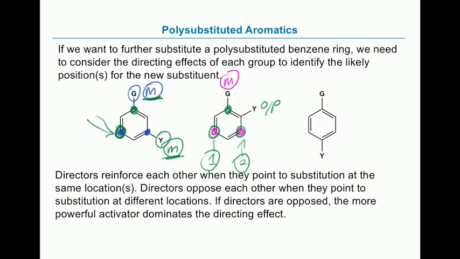This is good. Let's do this last one. What if this one was meta-directing and this one was meta-directing? Top green says I'm going to be meta to green. Bottom is going to be meta to blue. Now what? You get what is officially known as a mess. This is going to be a lot harder. You've got two different groups which have orthogonal selectivity. Green is saying meta to me, the other one's saying meta to me. There's no good overlap. It's going to come down to power at that point, sterics or something else.